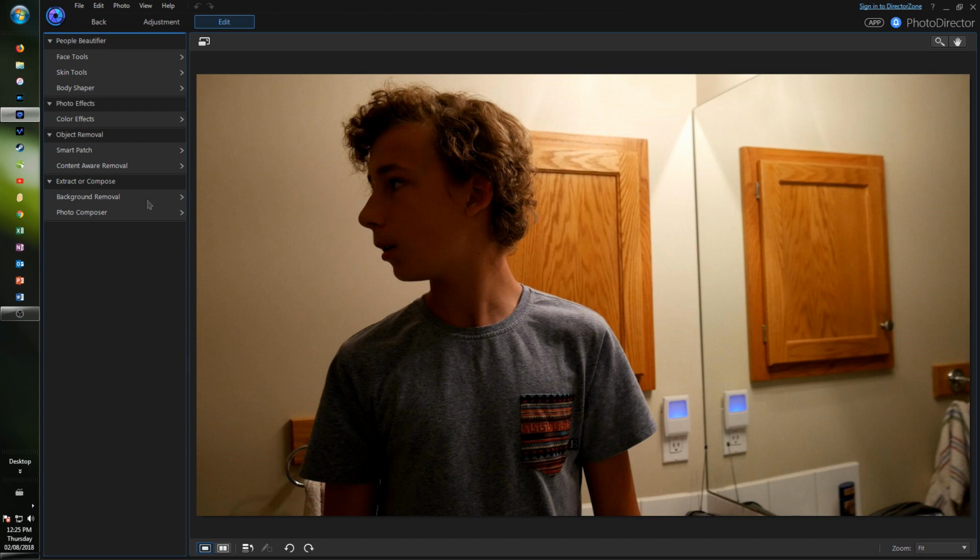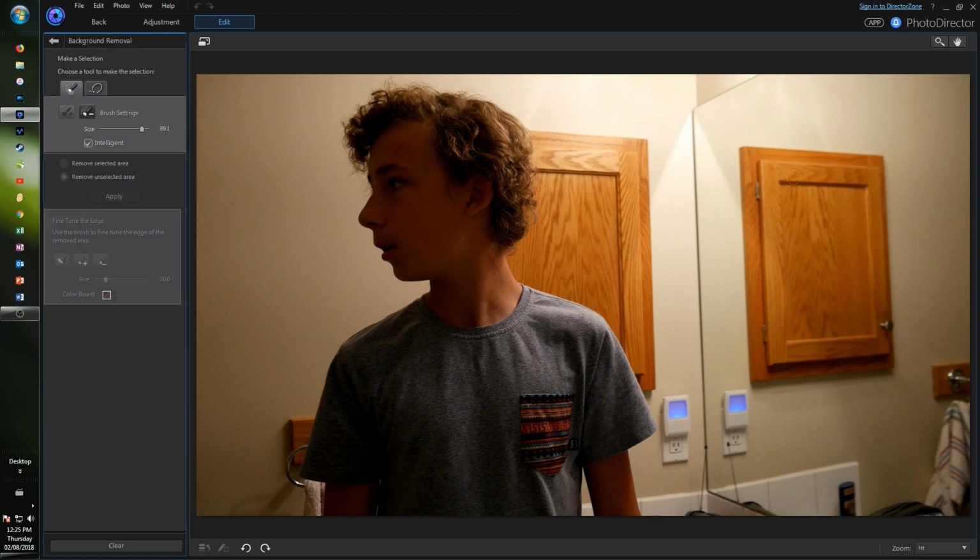And so once you're here, you're going to make sure you're on edit and extract or compose. Background removal now, and it should look something like this. For the most part I'm just going to use intelligent until it becomes unintelligent, and it won't work anymore, probably around certain parts like here, because it's hard to tell edge differences. And like in other tutorials, I've shown you how to just select the areas that your actor is not in, or the area that your actor is in, but it depends on which one you select afterwards. Personally, for no apparent reason, I just like to select where the actor isn't.